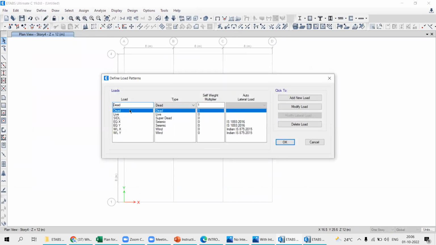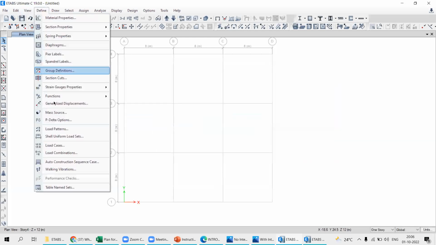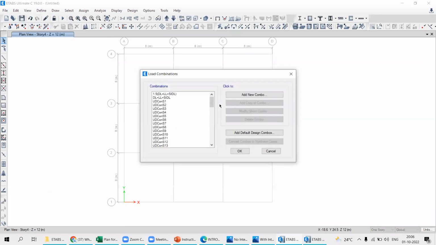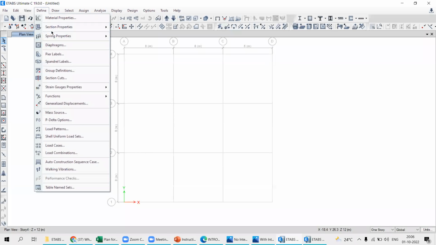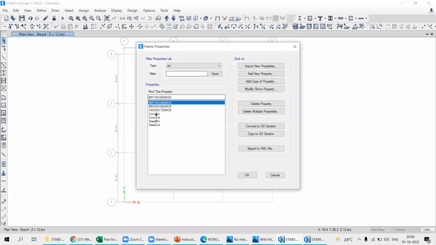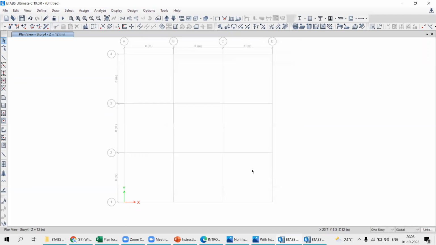They are all available here. Go to define, go to load combination, all the same load combinations are available here. Go to define, go to section property, go to frame section, all the section properties are available. So is that good or not? Yes, sir. It is good.